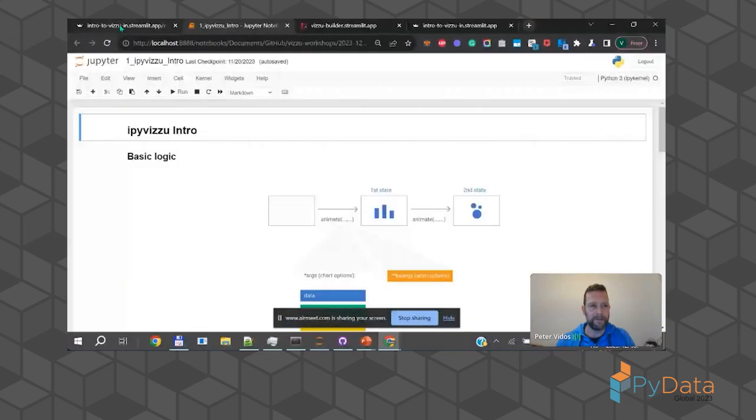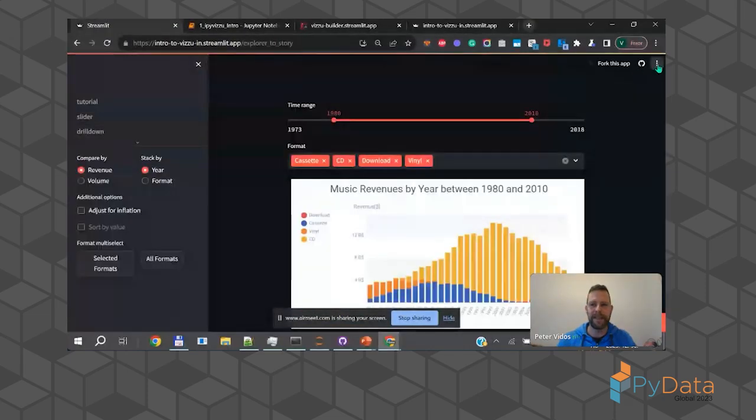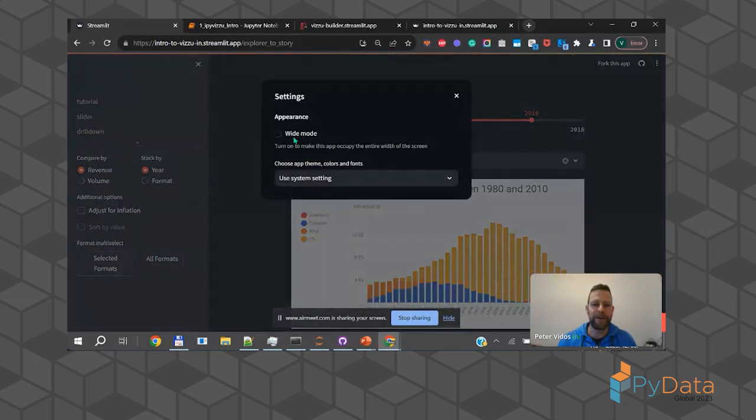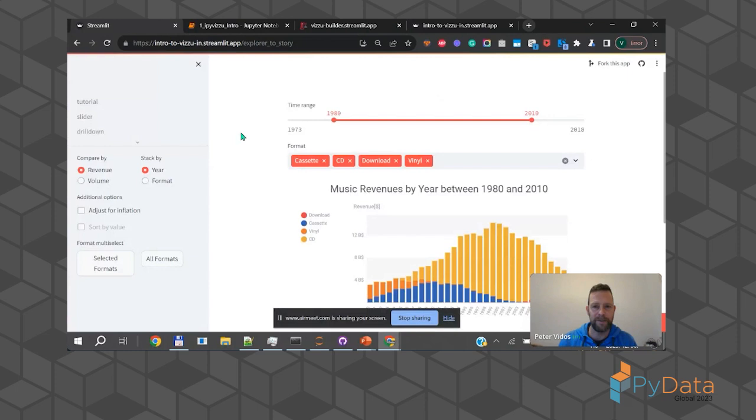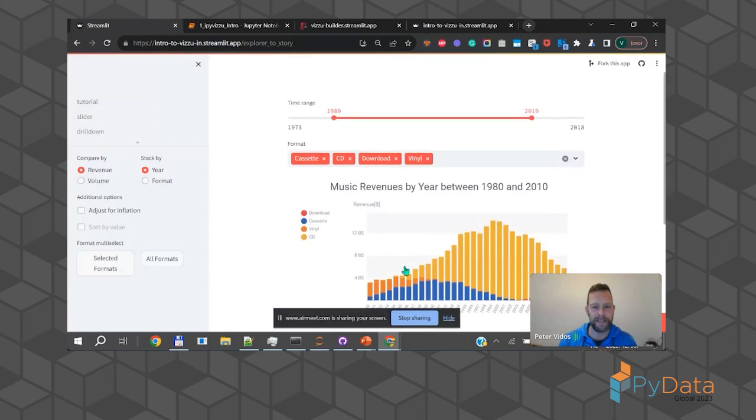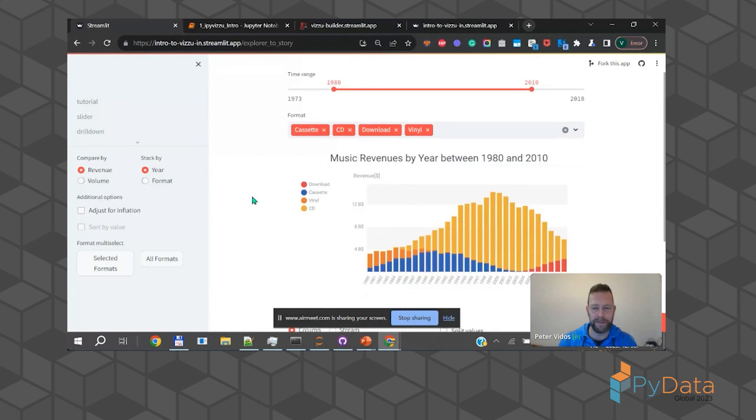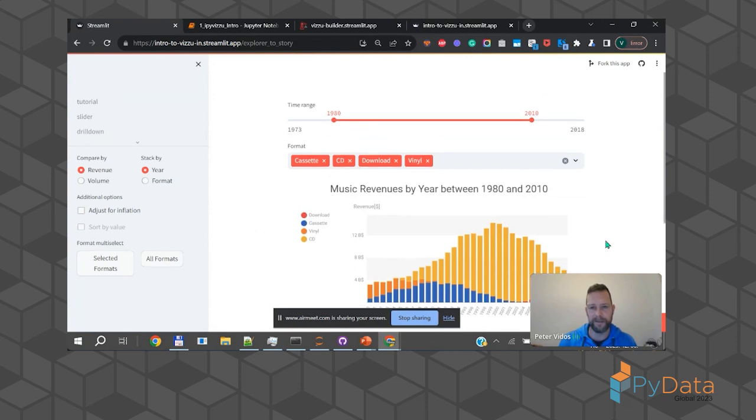So I would like to first show you basically the end result. How far you could get if you can actually do the thing that I promised: building interactive animated reports. This is a Streamlit app. I hope many of you recognize it from the design. And there's an ipyvizzu chart in the center. You can recognize it from the Vizzu logo in the bottom right corner of it.